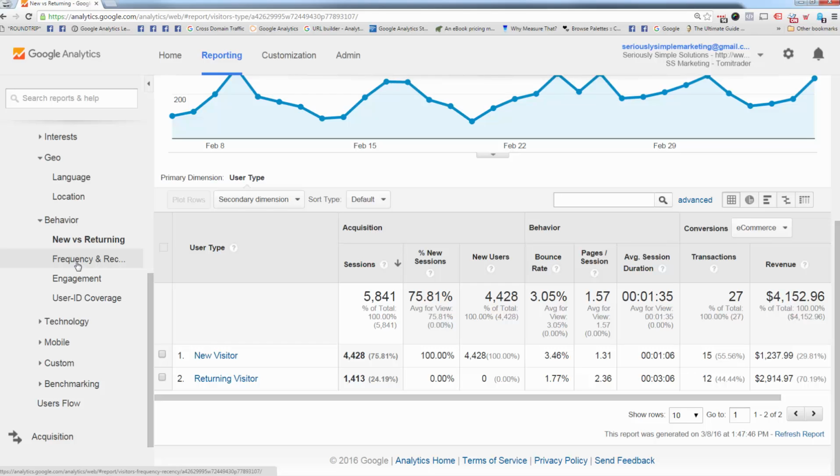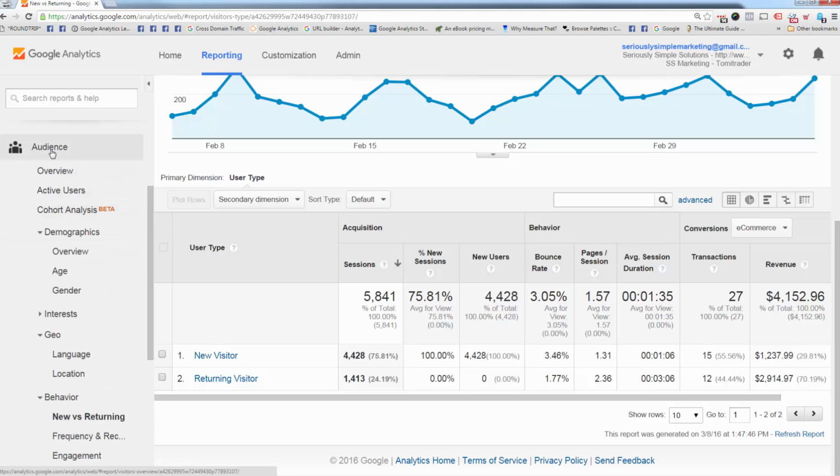Now, this is something that's more complicated than what we have time for today. But basically, you can track users that are logged in or users that you've got some sort of ID for, so that you can tell. And it's a really cool feature because you can tell somebody that went from their smartphone to maybe their laptop to their tablet at work. Google Analytics, if you're setting up user ID tracking properly, will track all of those together as one person. So it doesn't show like it's three different people, which typically it would. So user ID is definitely something to take a look at. And again, it's all over who are my visitors, which is what this whole audience thing is for.